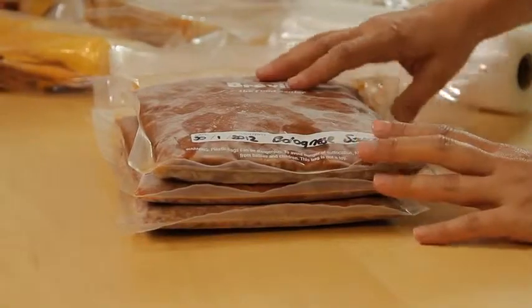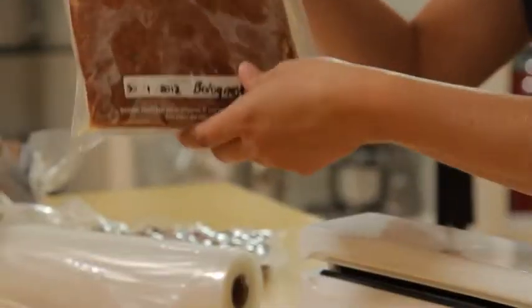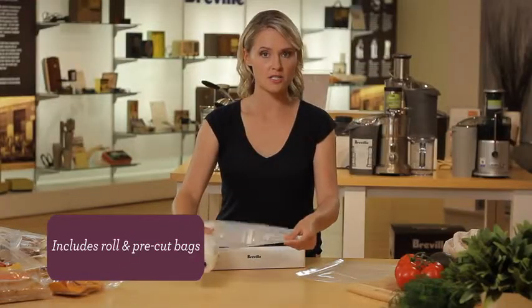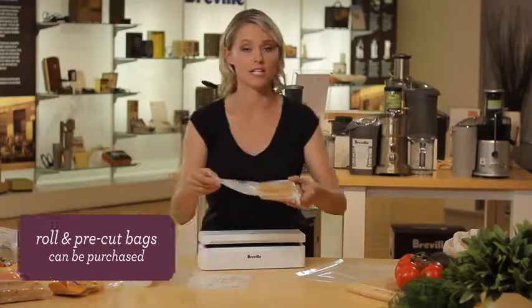You can also vacuum seal bulk. And here we've got some spaghetti bolognese. The other good thing about vacuum sealing is that the Freshkeeper bags are actually simmer safe and microwave safe. The Breville Freshkeeper also comes with rolls, so you can simply roll out as much as you need, cut and seal. Perfect for sealing cheese.